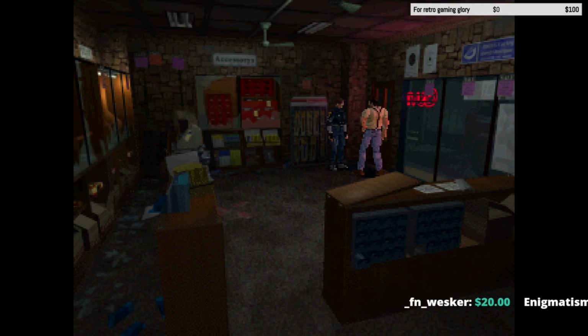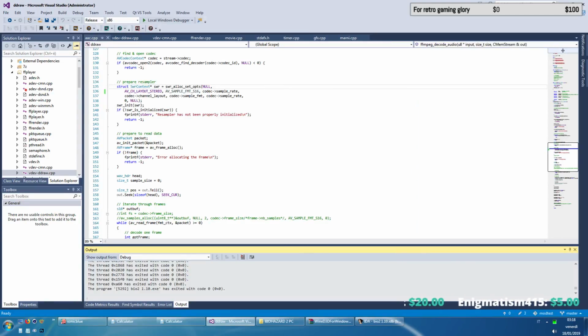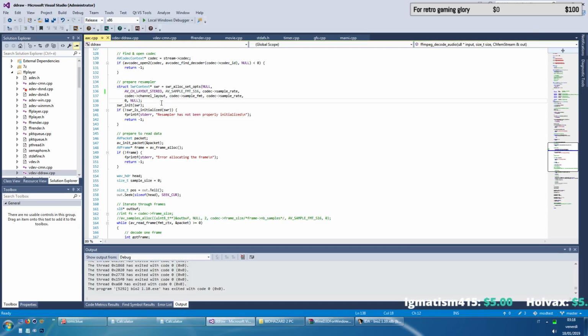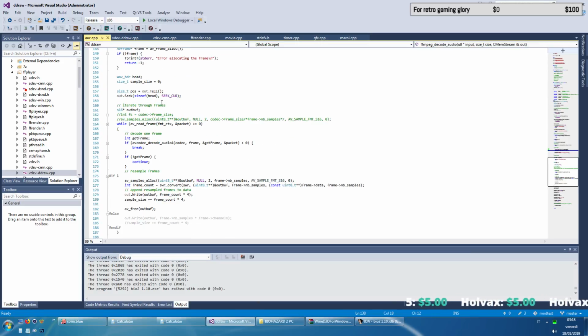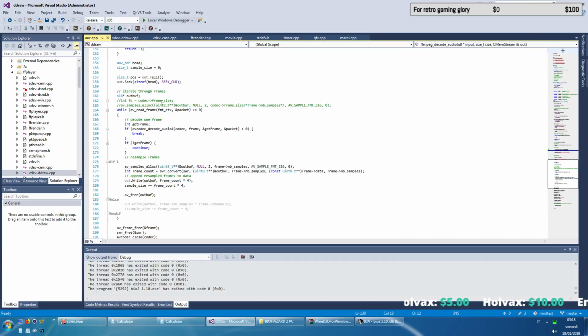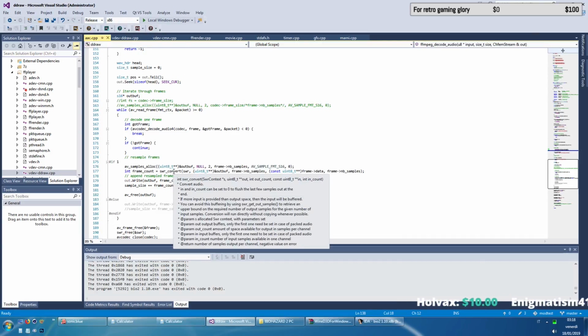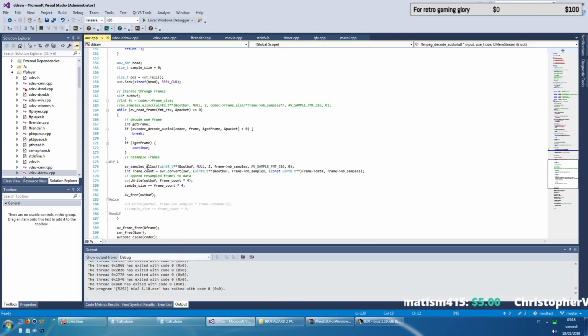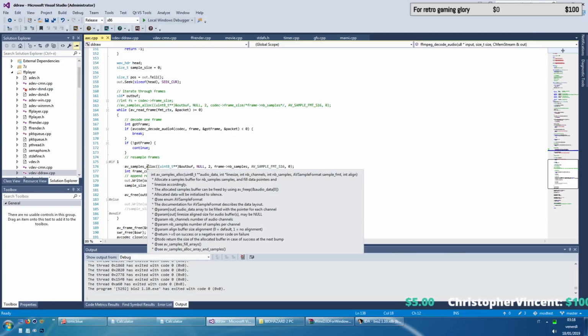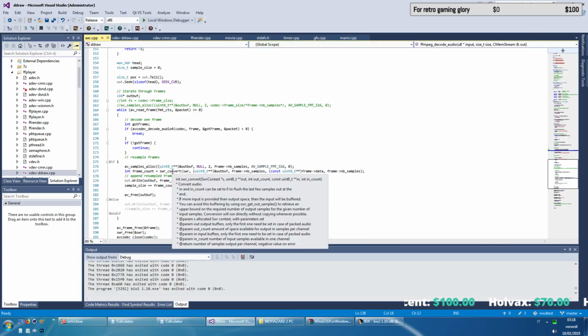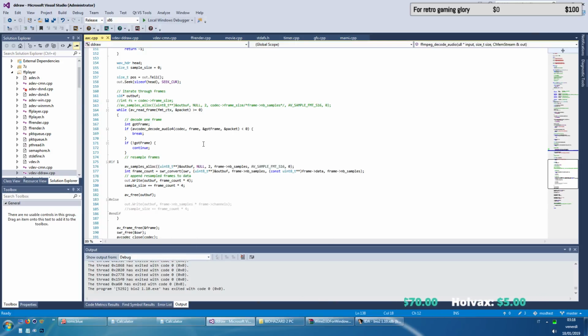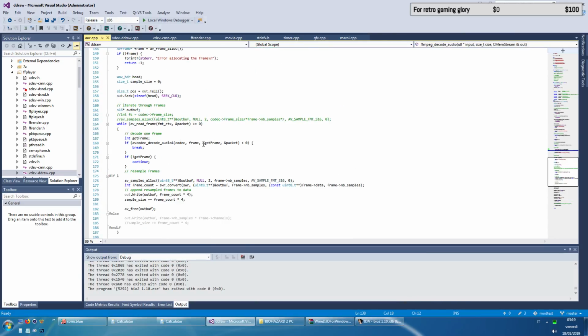Okay, so the issue I have here is this is converting the stuff, but it's not converting as much audio as it needs. So... oh yeah, I know what to do here.